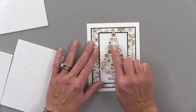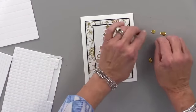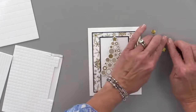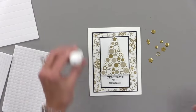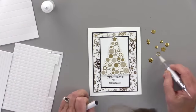And now we are going to add some of these to add some shine in here. So these are going to become like embellishments. And we can also add embellishments. So we can do both. We can really jazz this thing up and create a lot of sparkle and shine. So I'm going to get my connect glue. And before I use my glue, I'm going to lay a few of these on here.